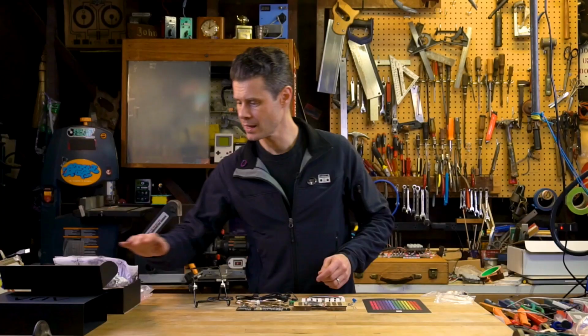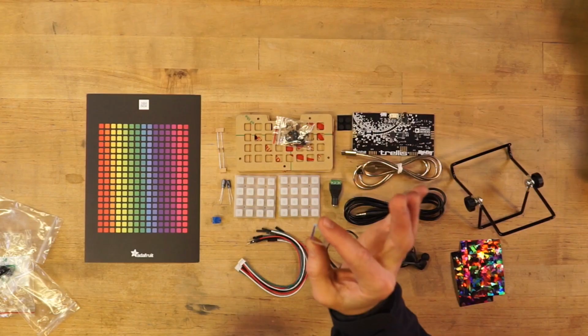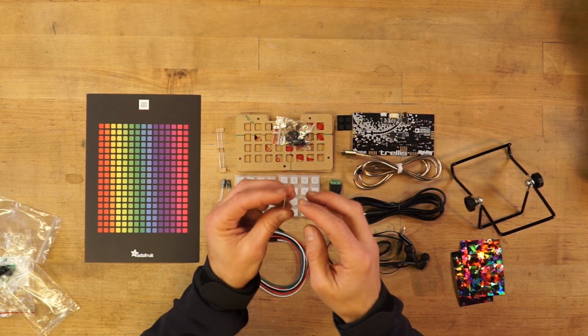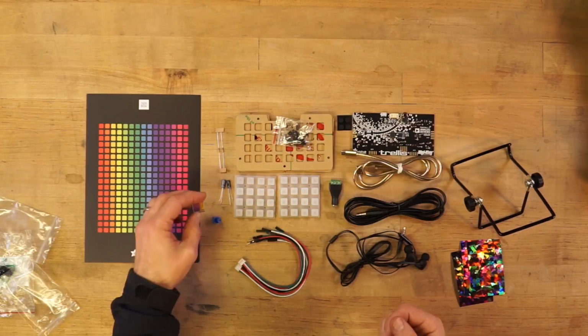And lastly, we have this really cool little prism. And you can use this to bend light. It's beautiful. You could place it on top of some of the lit buttons on your Trellis M4 if you like, or just set it on your desk because it is cool looking, especially when sunlight comes streaming through it. Okay, so that is what comes in the box.